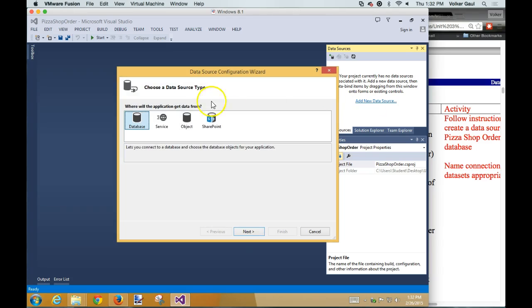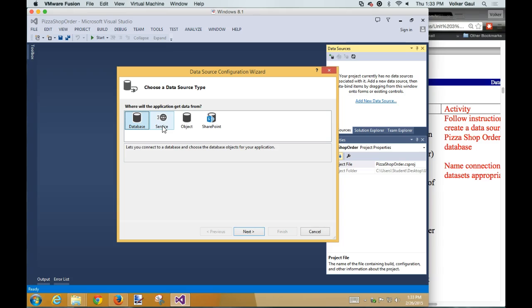What kind of data source? There are different kinds. A service is a web service. There are plenty of places on the web that have databases full of stuff. And those web providers, like Flickr, for instance. In my iOS class a couple weeks ago, Sean showed us how to take advantage of the Flickr service. Flickr is just a bunch of free open source pictures. Well, how do you get those off the web into this program? You use a service. They teach you how to connect your program to their website so that you can download photos from Flickr. We learned how to do it on an iPhone. Wasn't terribly hard.